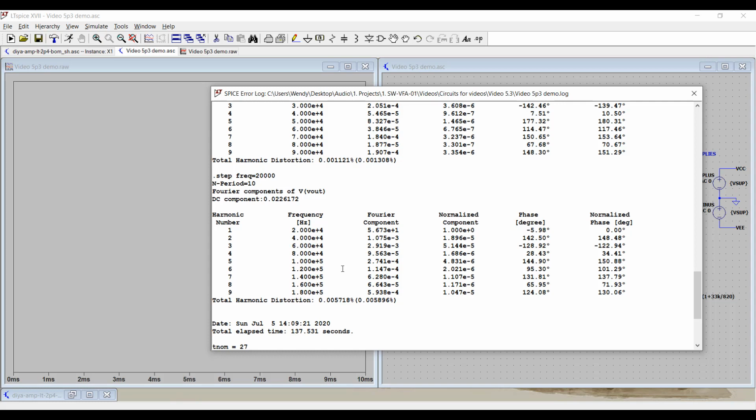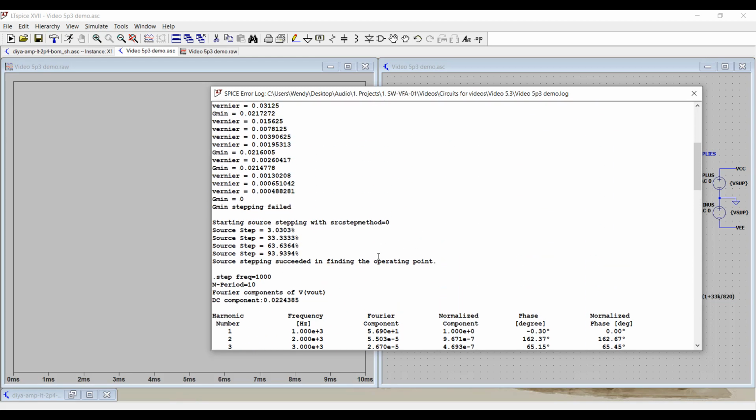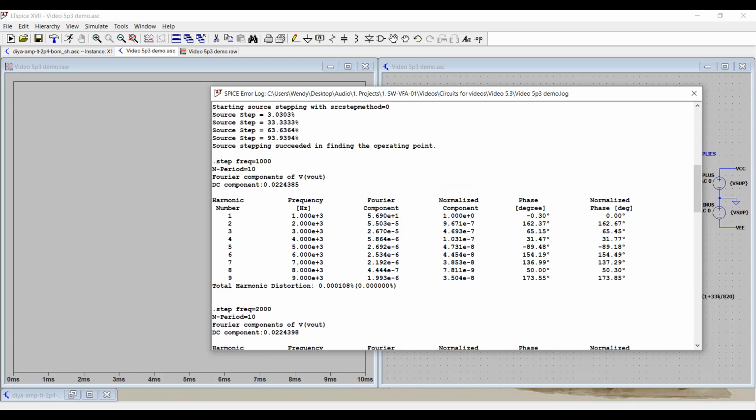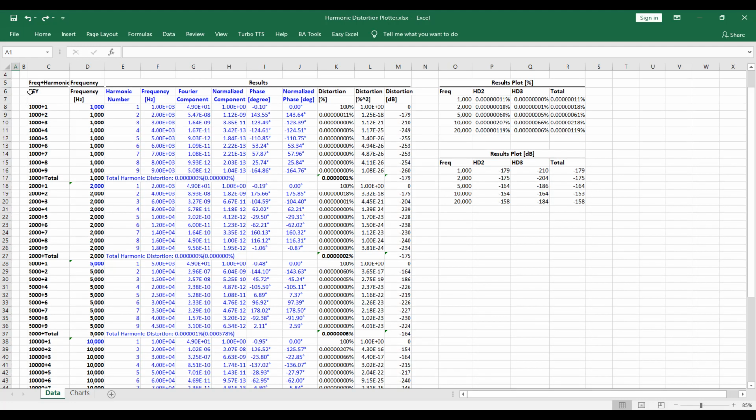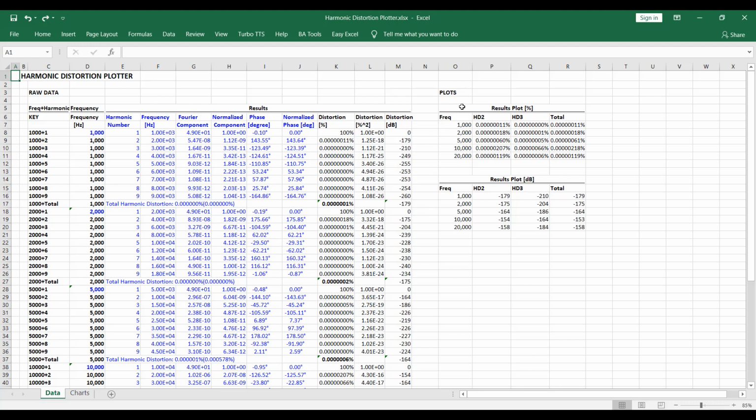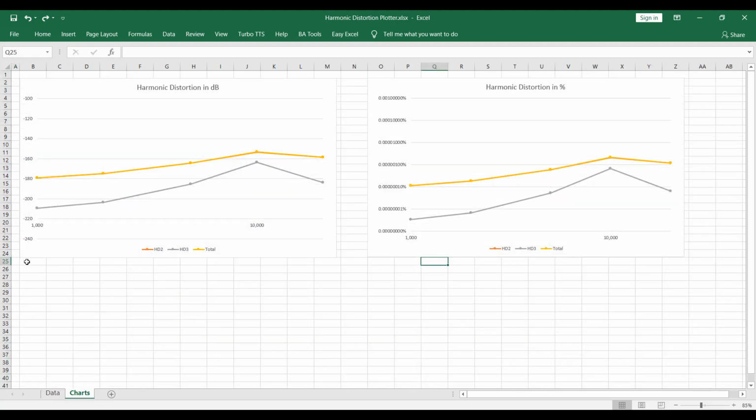If you want to go ahead and plot this, I've created an Excel spreadsheet that combines all these results. So let me just show you how it works. Switching to Excel, here's the spreadsheet that I use. It is just a simple spreadsheet where you can take all the .4 results and copy them into this space here. Everything that is in blue is where you would stick raw data. Then it takes all these results to compute these tables shown here, which are then grabbed by the charts in the following tab to plot our results as shown here.